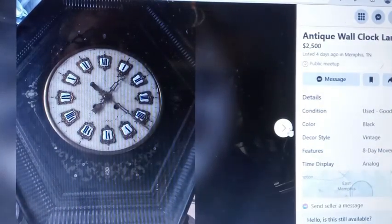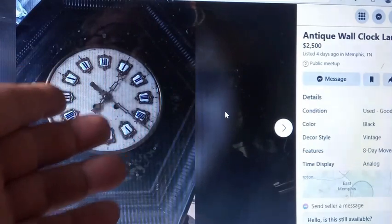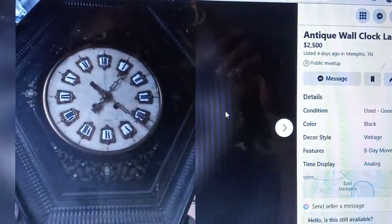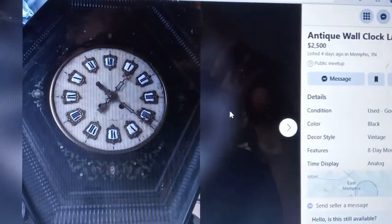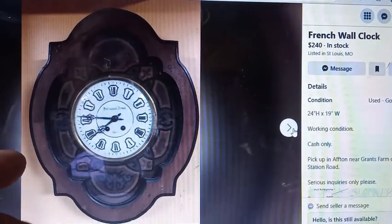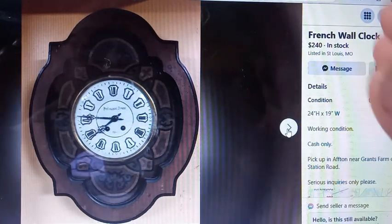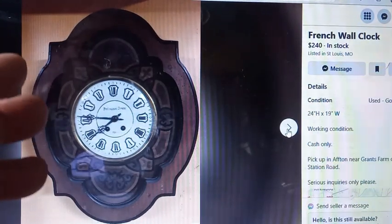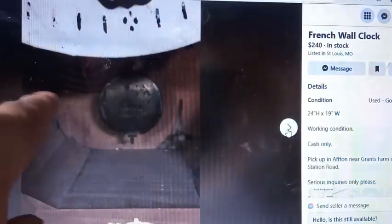Here's one listed in Memphis, Tennessee, and they want $2,500 for it. What I love about this is it's got the raised numbers, just like my other antique French clock by Jappy Perez that I bought on the way to a friend's house. Here's another one. They want $240 for it. Most of them are designed in an oval type shape, but they have a box that the movement fits in, and then the front lifts up, and there is where the movement is.